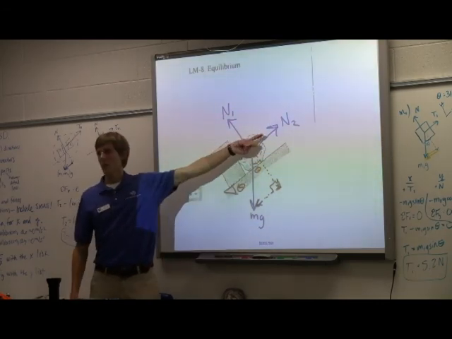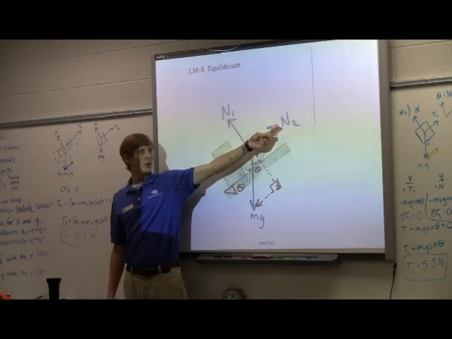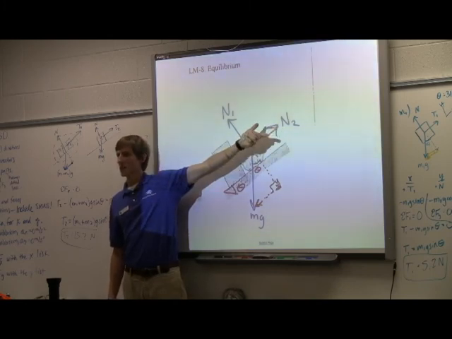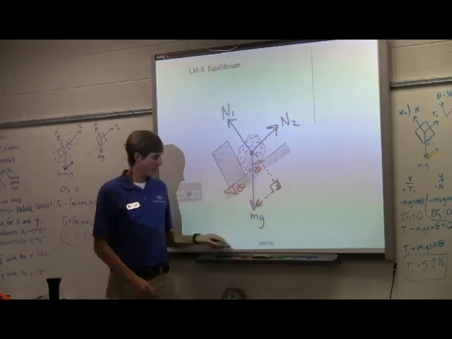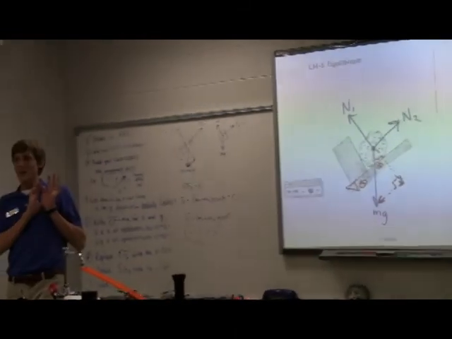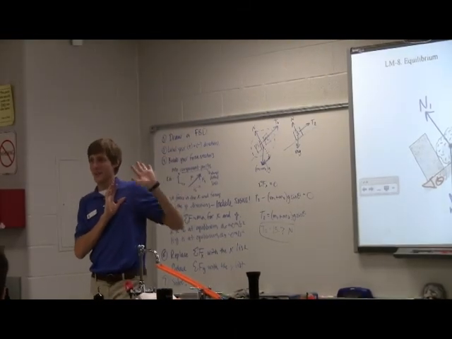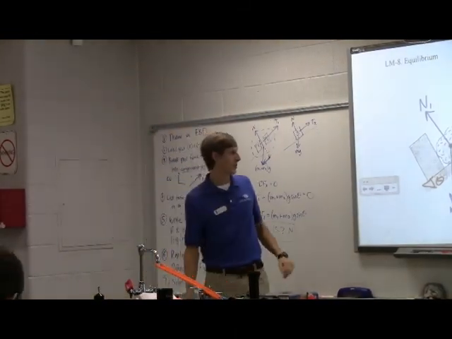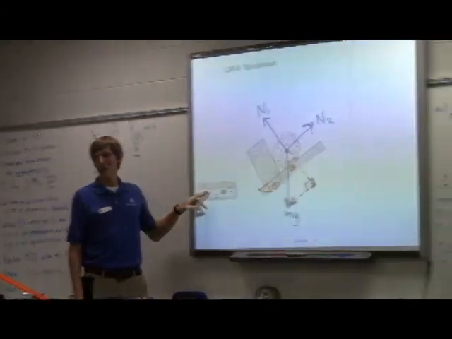Why is this a normal force, Alex? Because the rock's leaning against the wall. So the wall's pushing back because the wall doesn't want the rock to pass through it. Exactly. The wall says, we're getting too close. In lieu of you passing through me, I'm going to push back. Personal space issues. Okay, we ready to move on?